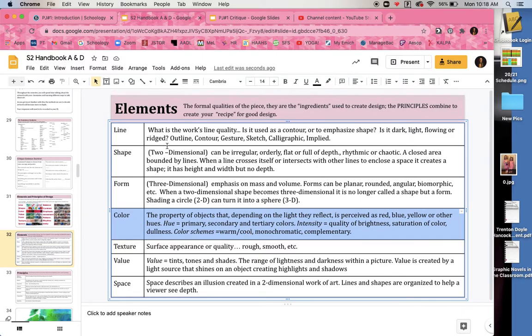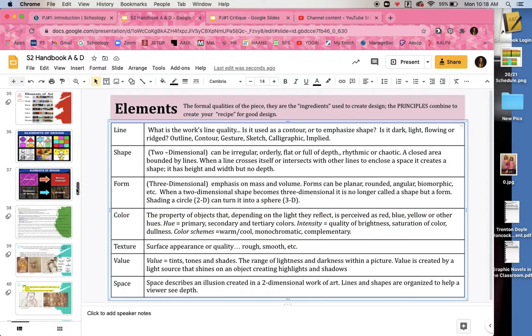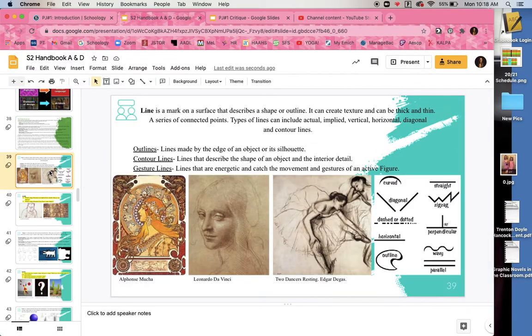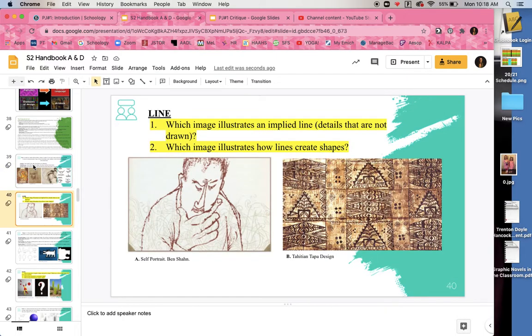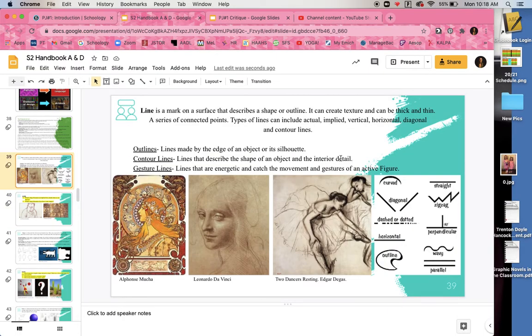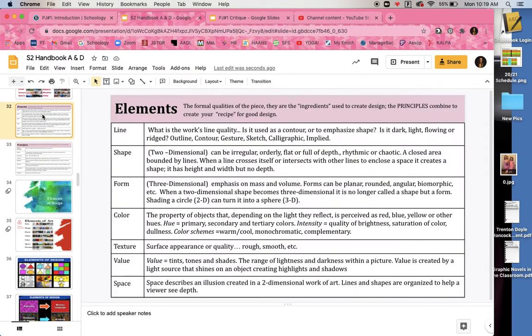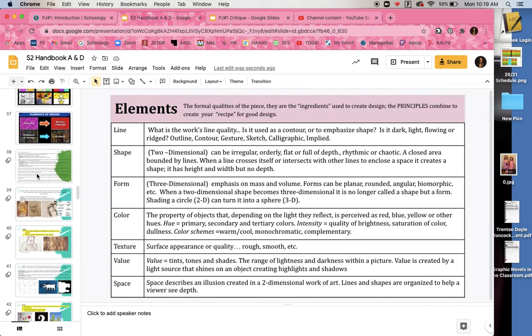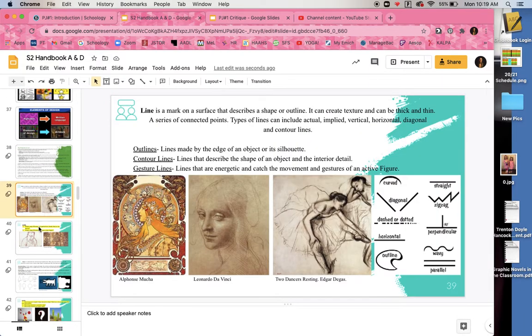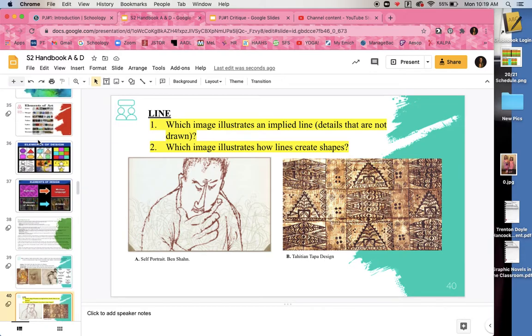Now, if you're like, I don't know what line is at all, Miss Tabor, you have the option to go down to the line slide, which is slide 39, and slide 40, and look at some artwork that gives examples of line, and that also gives you a bigger definition of line. So these definitions are very short, whereas these are more polished and larger, okay? So that's the only difference.